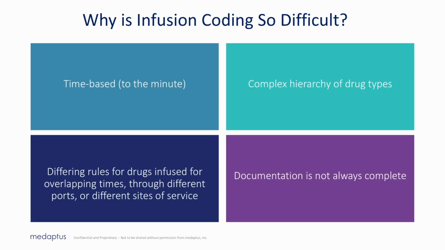And today we're going to be talking about our health check process for infusion services and how you might be missing some revenue with your infusion services, and what we can do to find that revenue and make your workflow a little bit better. So first off, let's take a look at the complexity of outpatient infusion coding. What makes it so difficult?